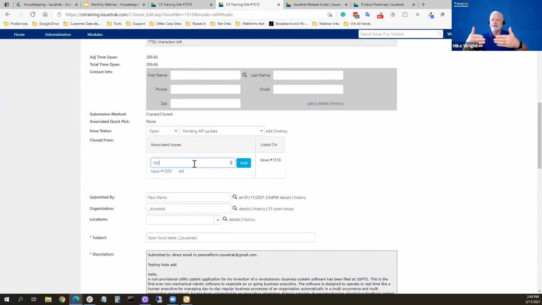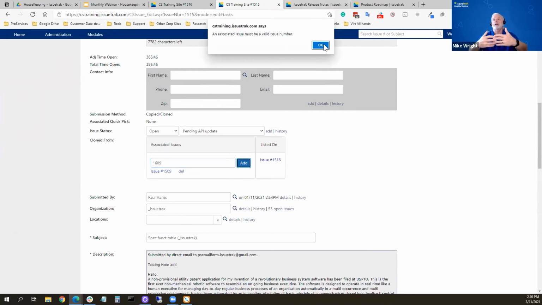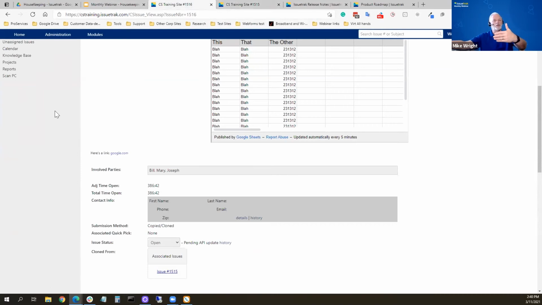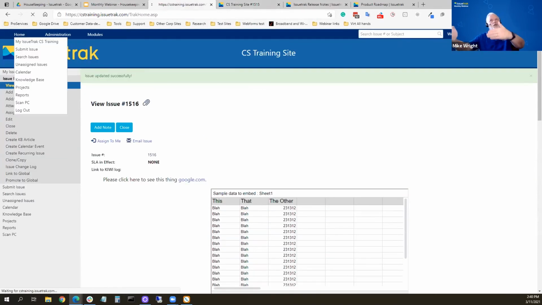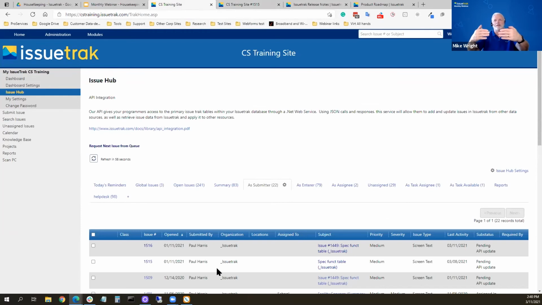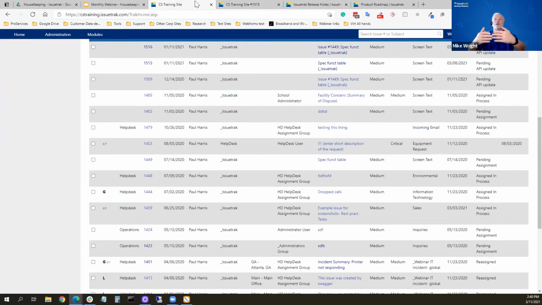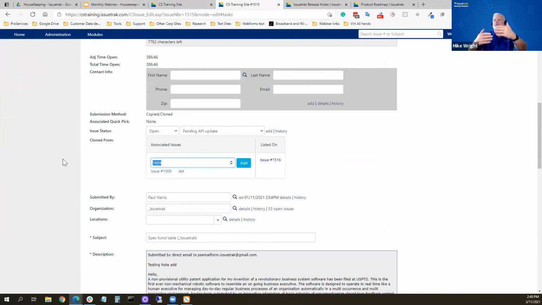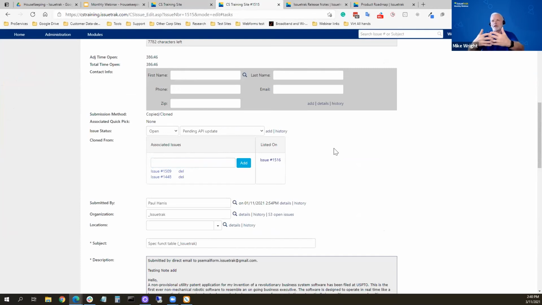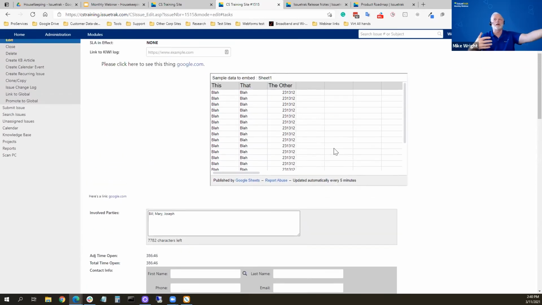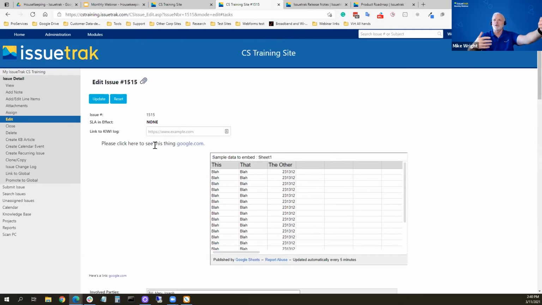And if you want to do the same thing with linking to a cert, like we did with the corp issue and the support issue, remember, it doesn't have to be an IssueTrack website. It is any website. Right. So a lot of times we have customers who use other products besides IssueTrack for things like development. So you may have a request that comes through that's a development request and it needs to be referenced. It needs to be created in the other product. Well, it's a web product. So it has a URL. If it has a URL, put it into the URL field that we showed. So it could be 2 different products that are linked together.